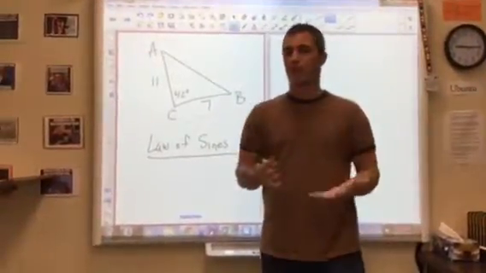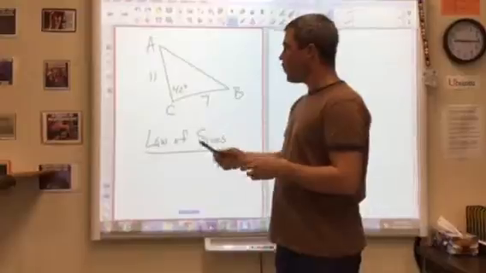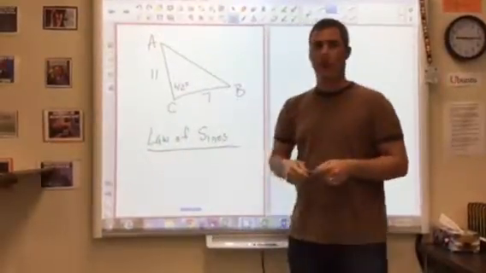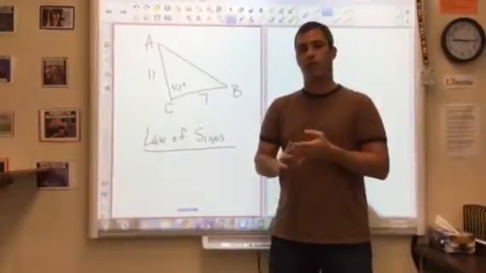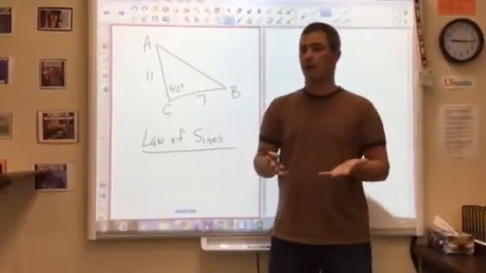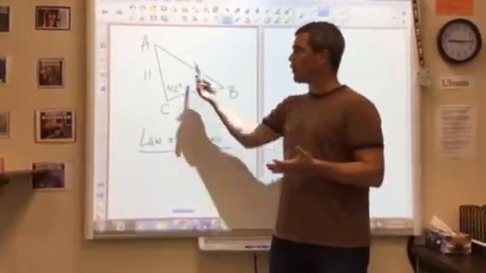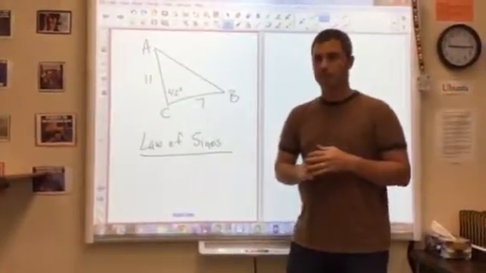Okay, so we have a new triangle type problem. We have our two sides labeled and we have an angle labeled. Yesterday we did problems where we had two angles or three angles. Those are easy to calculate since we know all three angles of a triangle add to 180.